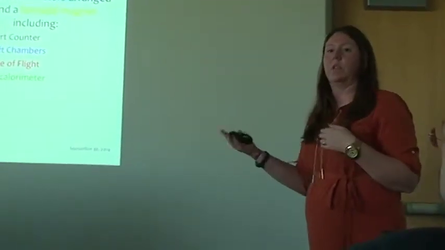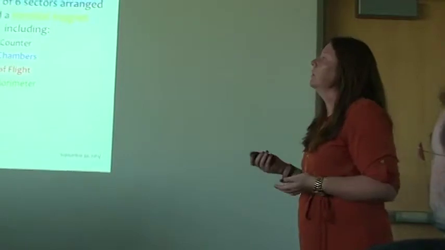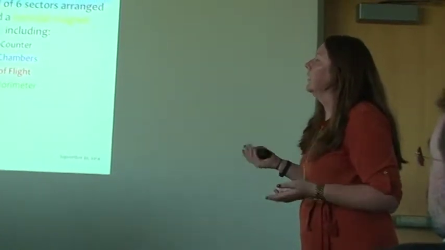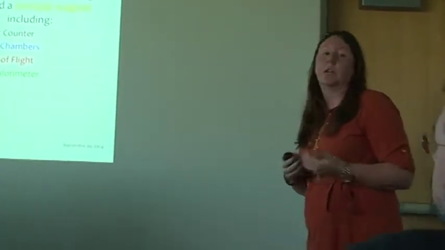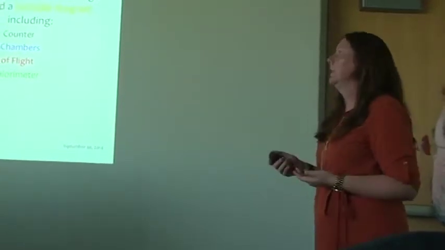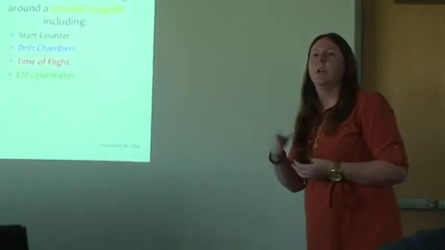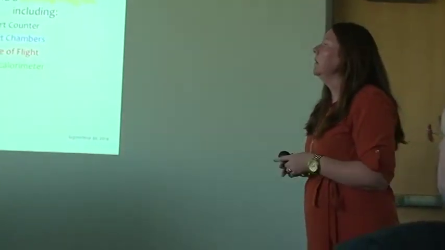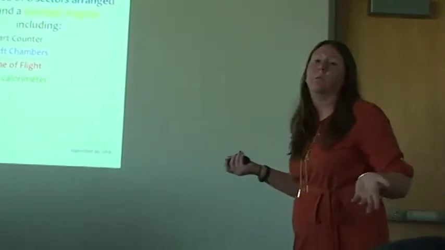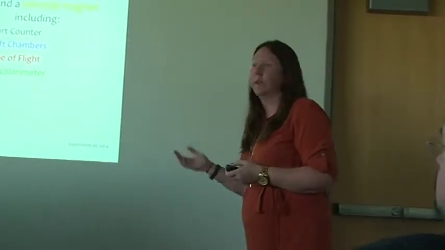In red, we have these time of flight detectors, which get the final timing of the produced particles. And then we have in green this electromagnetic calorimeter, which can detect neutral particles such as photons and neutrons. And here in yellow, we have a toroidal magnet, a torus magnet, and depending on the setting of the magnet, it can bend the particles either inward or outward, depending on the experiment setting.